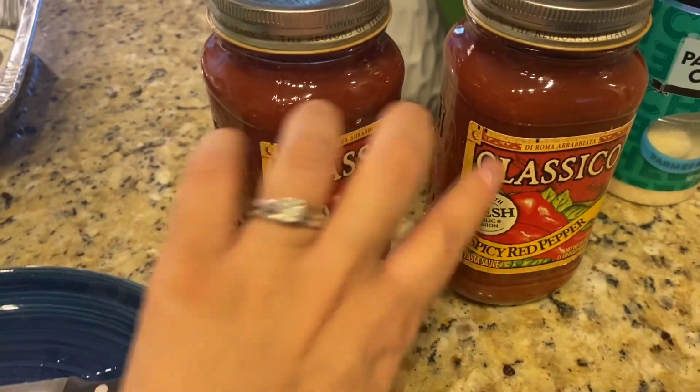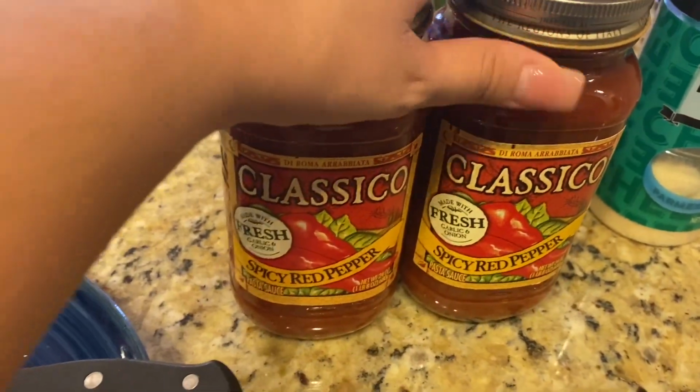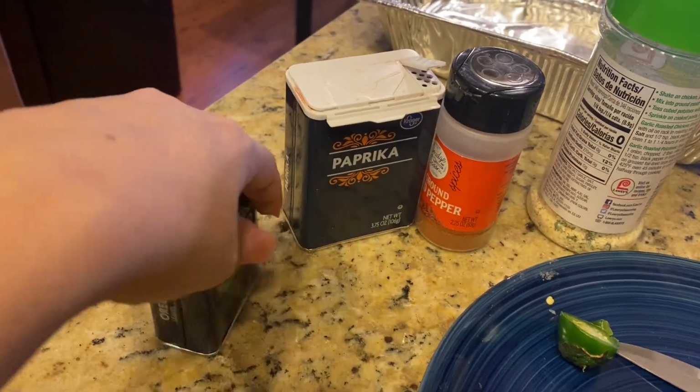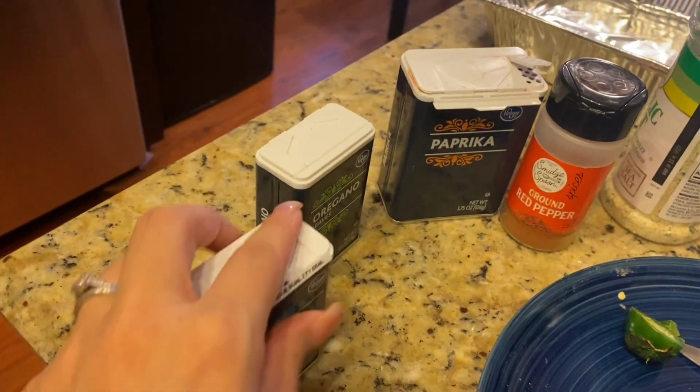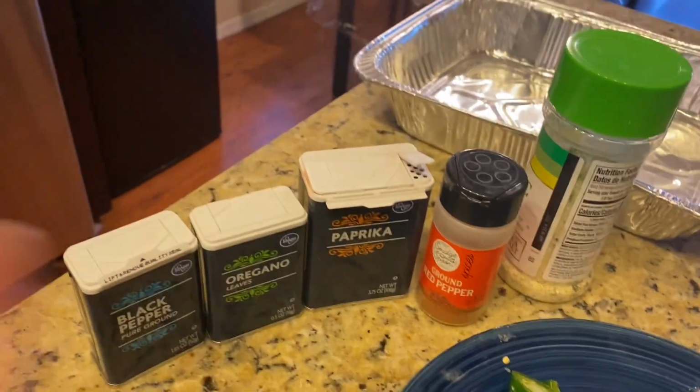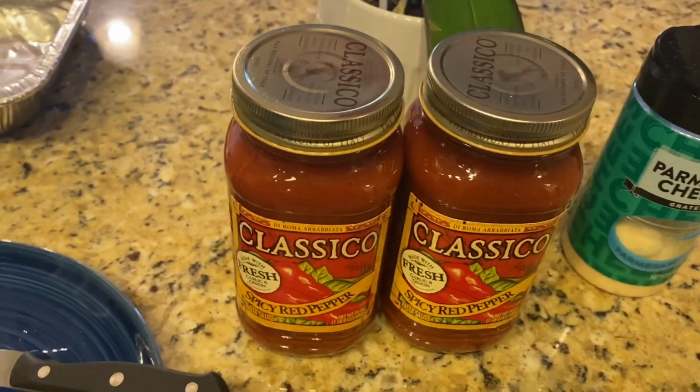Now I'm gonna go ahead and add my spicy red pepper sauces. I'm gonna add these into the ground beef, and then after I add these, I'm gonna add more of these seasonings. The oregano, paprika, red pepper, and garlic salt, and black pepper. Remember, you could add what you like and take out what you like and add as much as you want. But I'm gonna add that into the sauce right now, and then I'll show you guys.